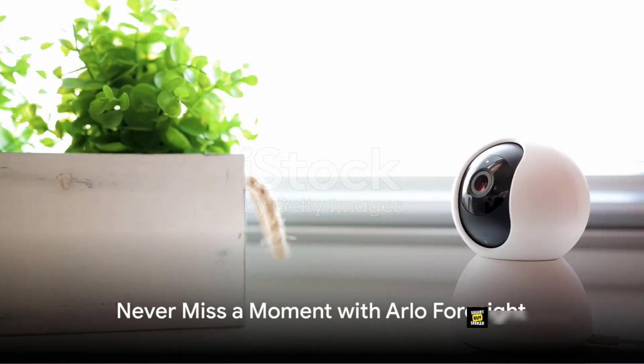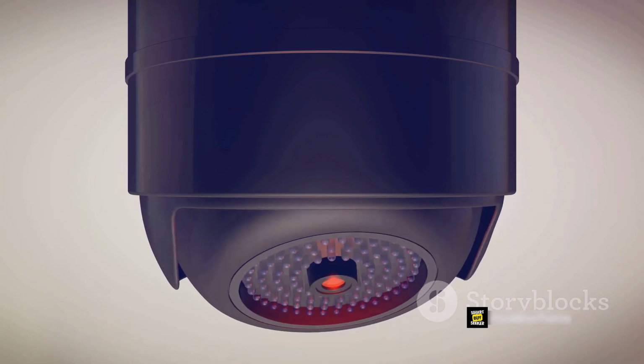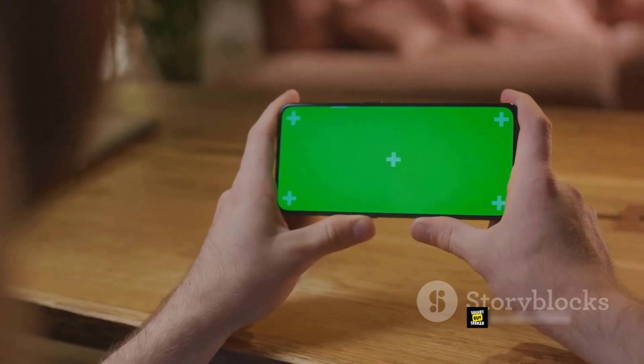With Arlo Foresight, never miss a moment. This feature captures video prior to every motion-triggered video recording so you don't miss out.